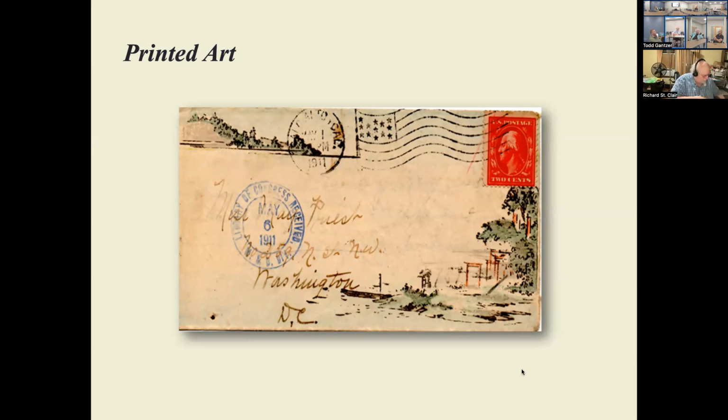This was part of a correspondence. Someone picked it up in the Far East and mailed it to her library colleague who worked at the Library of Congress. All mail coming into the Library of Congress, if it's personal or on library business, gets a receiving stamp. It was delivered pretty quickly because if you look at it, it was mailed May 1st. It looks like it says California. I think it may have been coming from the coast, and then getting to Washington.